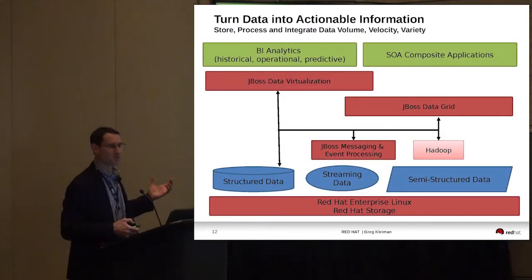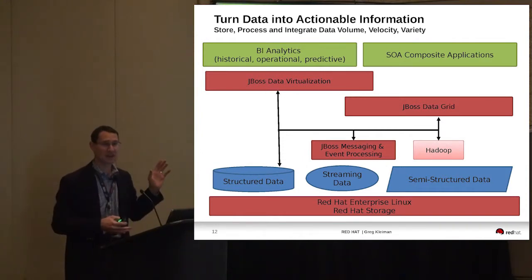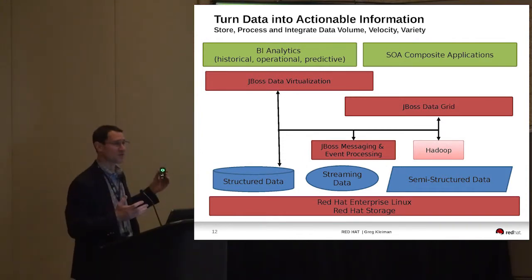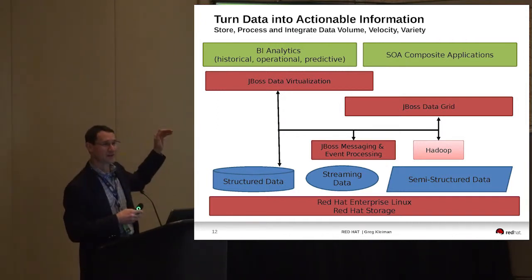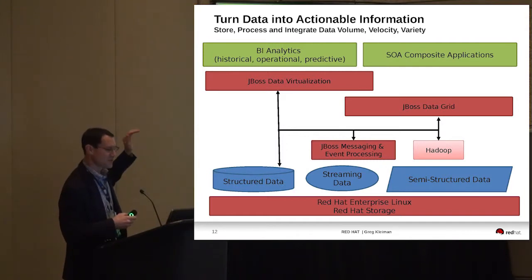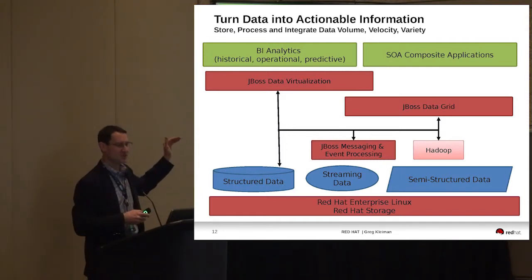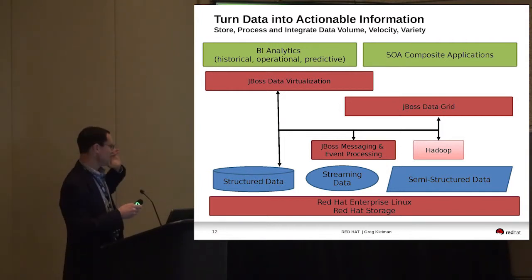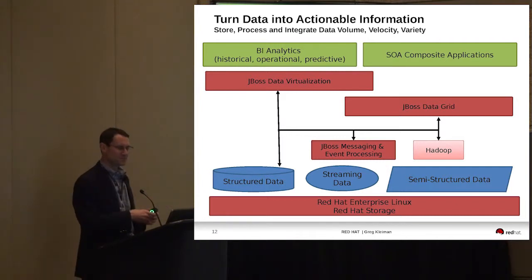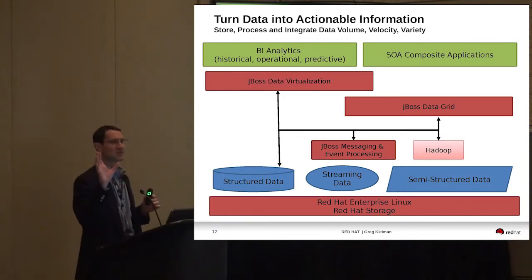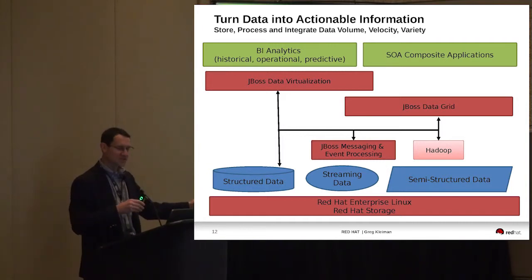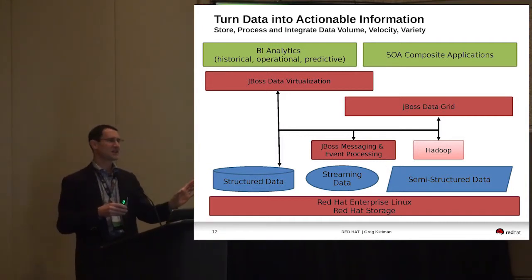So this is an example of how you could put some pieces together. Some of these are Red Hat and some of them are not, but let me take a moment to explain this. So at the very top is the most important part, and that's the business analyst. So that's the person who has a business question they want to answer. So it might be, okay, I'll give you a couple of examples. So you might want to combine some Facebook and Twitter information with some order history with some machine data coming in from the field.